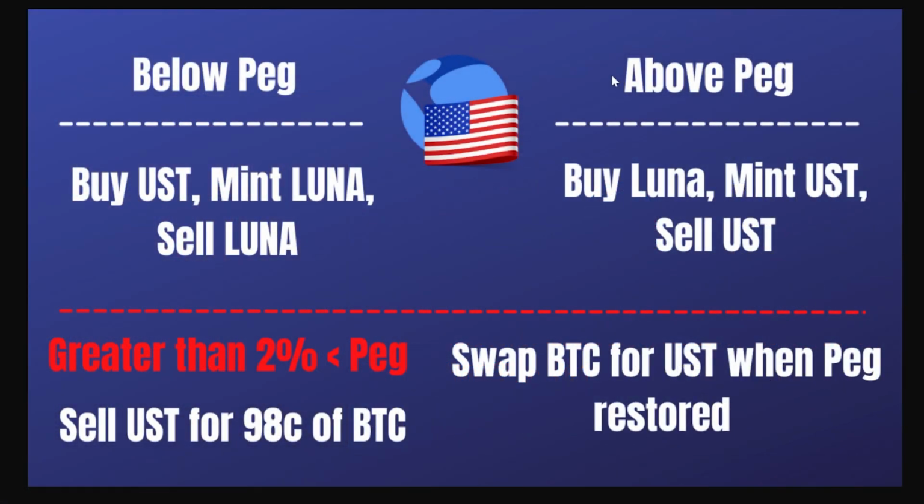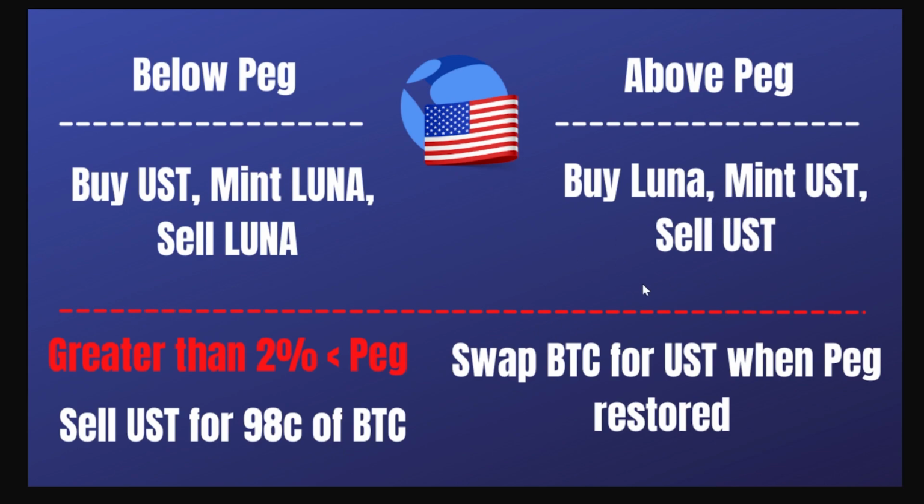So basically, everything above this red line, nothing's really changed here. Luna will still be used to mint and burn UST. It's as simple as that. It's only once the peg falls by so much that there's a panic, that people desperately want to get out of UST, and we're trying to protect the Luna price here, guys, because that's the way that people exit UST: they burn the UST, they mint the Luna, they sell the Luna, and that causes downwards pressure on Luna.